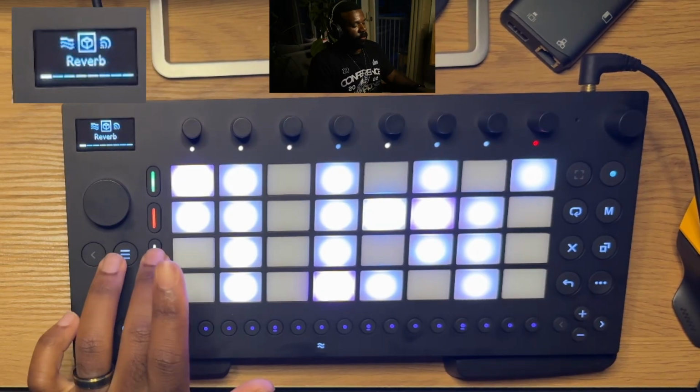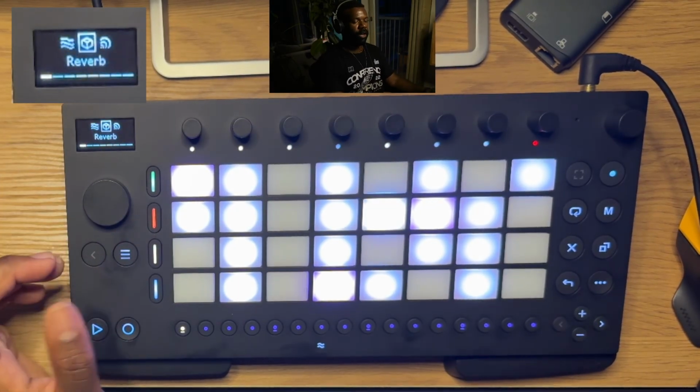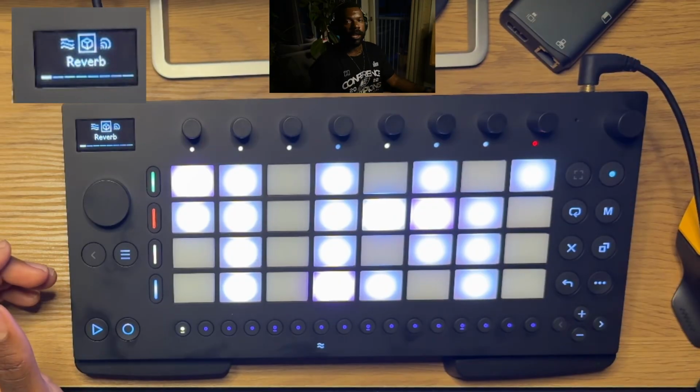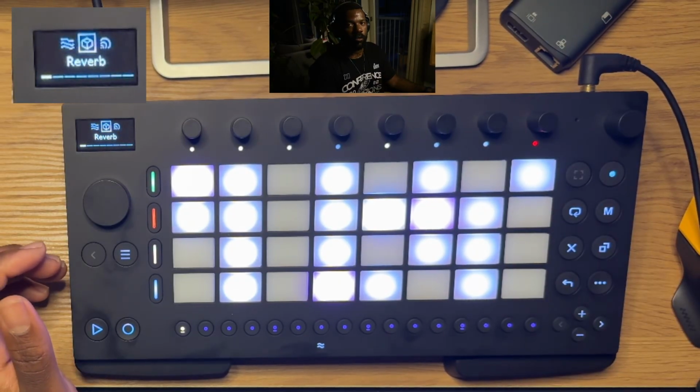So with this pad that I've been struggling with, I just have some notes just going on the downbeat for the two bars, and then I looped it out, and on the reverb, now this dial is red, so I just added some automation to the reverb so that it kind of has some movement throughout the track.